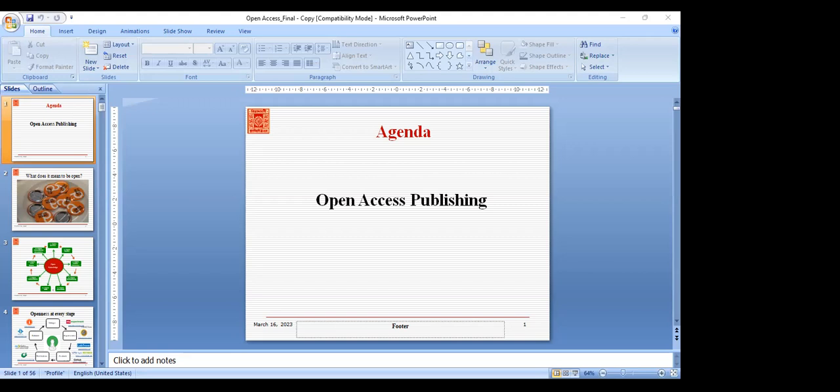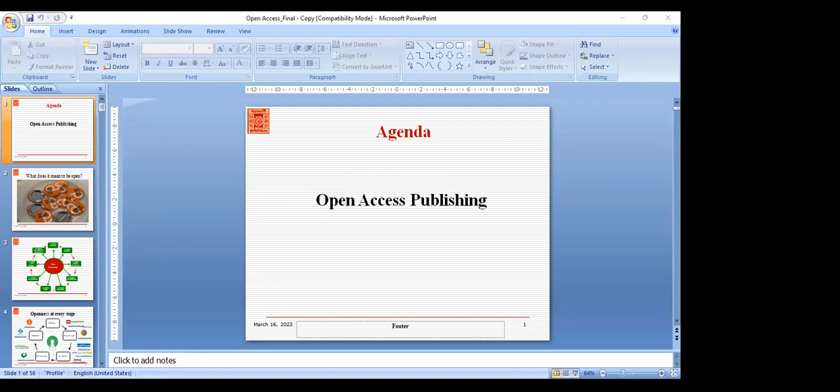It is a fact that we are moving to an open access society. Just go back 20 years, 40 years, 50 years ago. What was the situation? At that time we could not imagine the internet. We could not think about digitized documents, online documents. This was all beyond our reach. But today, the scenario has changed. All are within our hand, but not 100%. We cannot access all things freely.